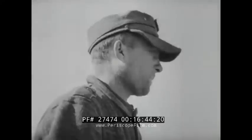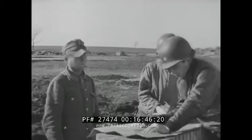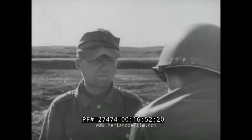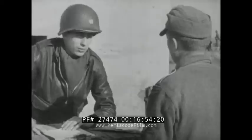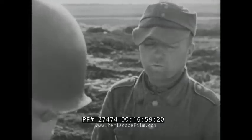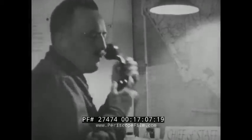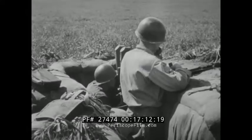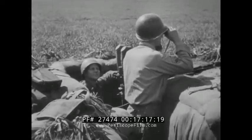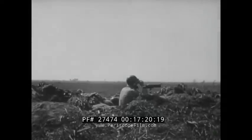Name, rank, and serial number. Have you been long in this sector? No, not long. The prisoner unwittingly confirms the news of enemy concentrations, and the word is flashed ahead and then through to headquarters. Headquarters passes the intelligence down to the artillery. The artillery checks for itself through an OP. The crew of the observation post, with a BC scope and binoculars, study the sector and spot the activity at a crossroads on the edge of the hills.